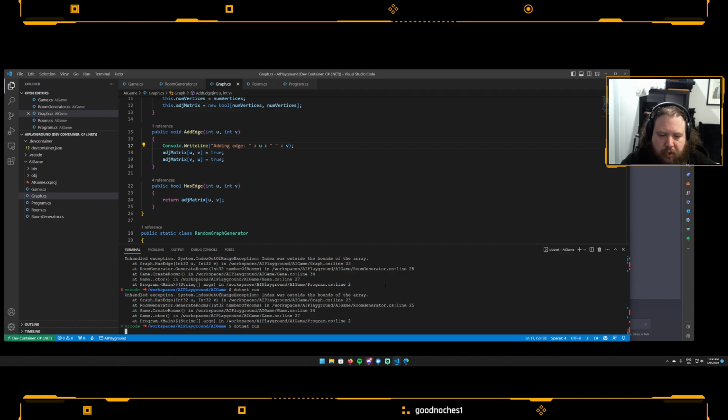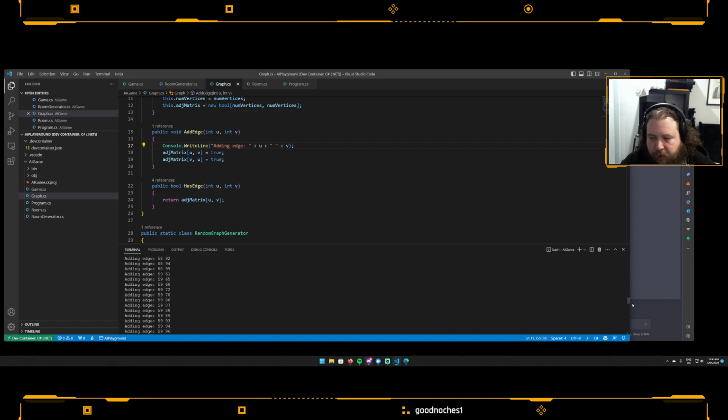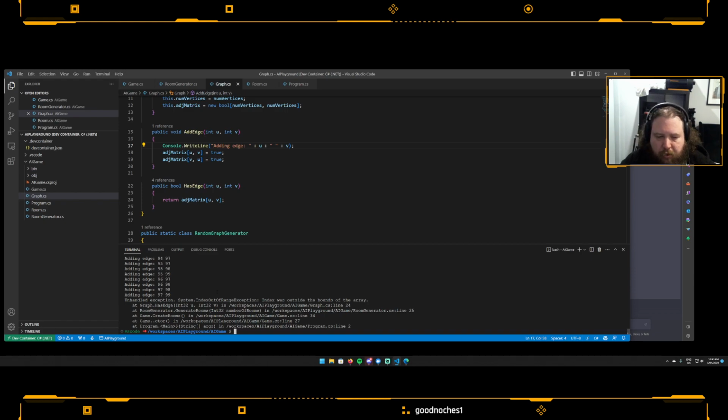Let's see if that does anything. Okay. So it's adding these edges. So we're adding edges to every single one, which is not what I really want to do, but that's okay. Let's leave it at that for the moment.